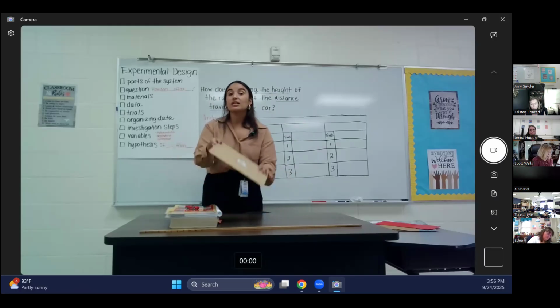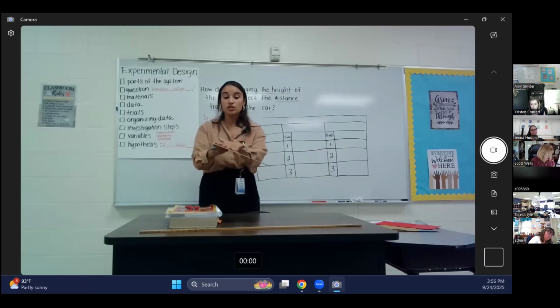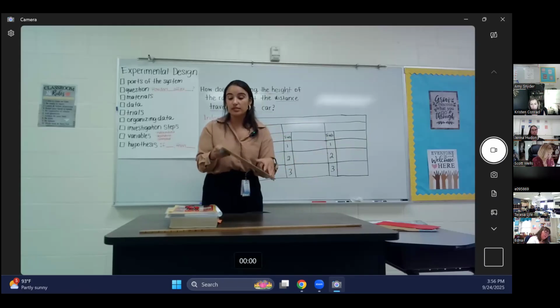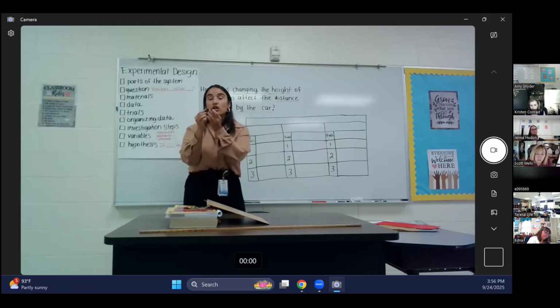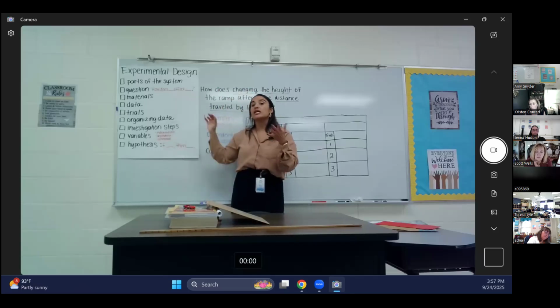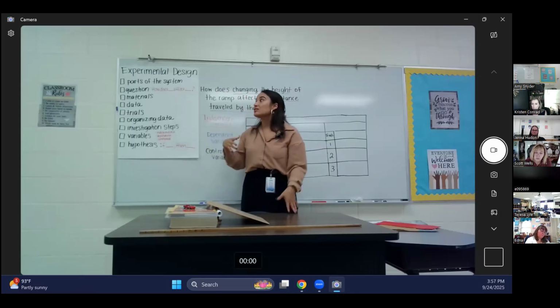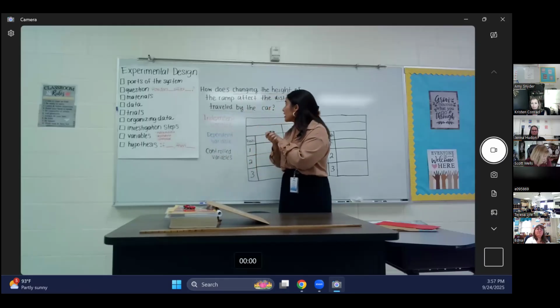Someone also mentioned the clipboard, right? This is the surface of our ramp. So we can also change the length of our ramp, or we can change the surface. And then I also heard someone say car. So we could also change our car by adding additional mass to the car or using a different car with different wheels. So we can change all of these parts of our system in order to design an experiment and a question to test. So today we are going to investigate the question.